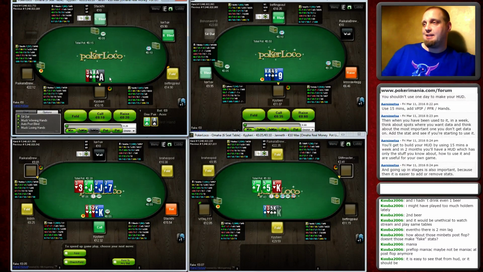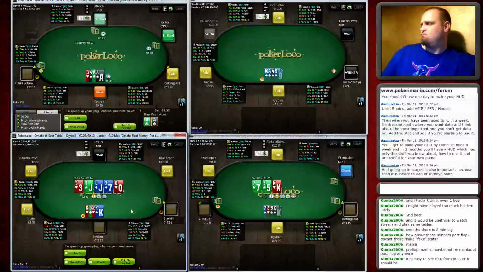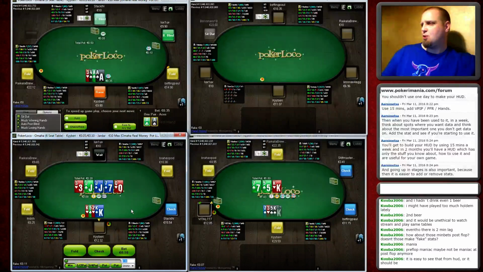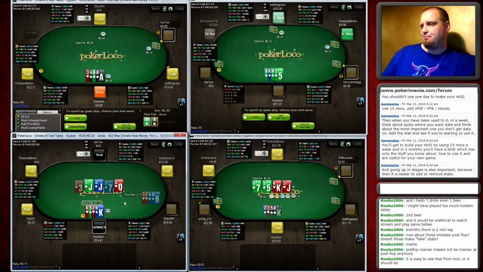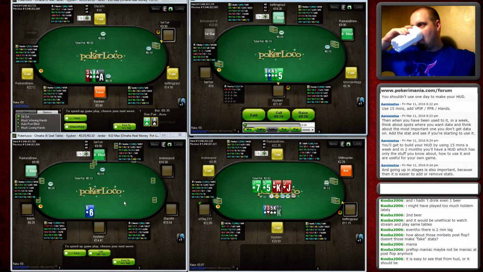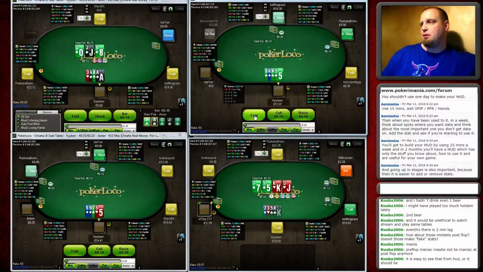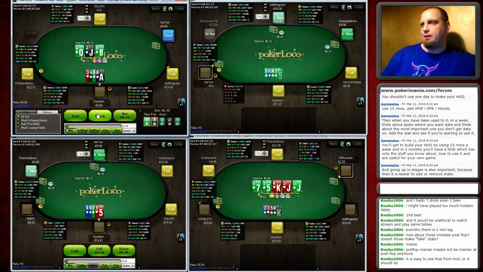Now we have aces and the maniac folds pre-flop. How suspicious is that? And we get a call. Board is quite shaky. I'm going to check back.